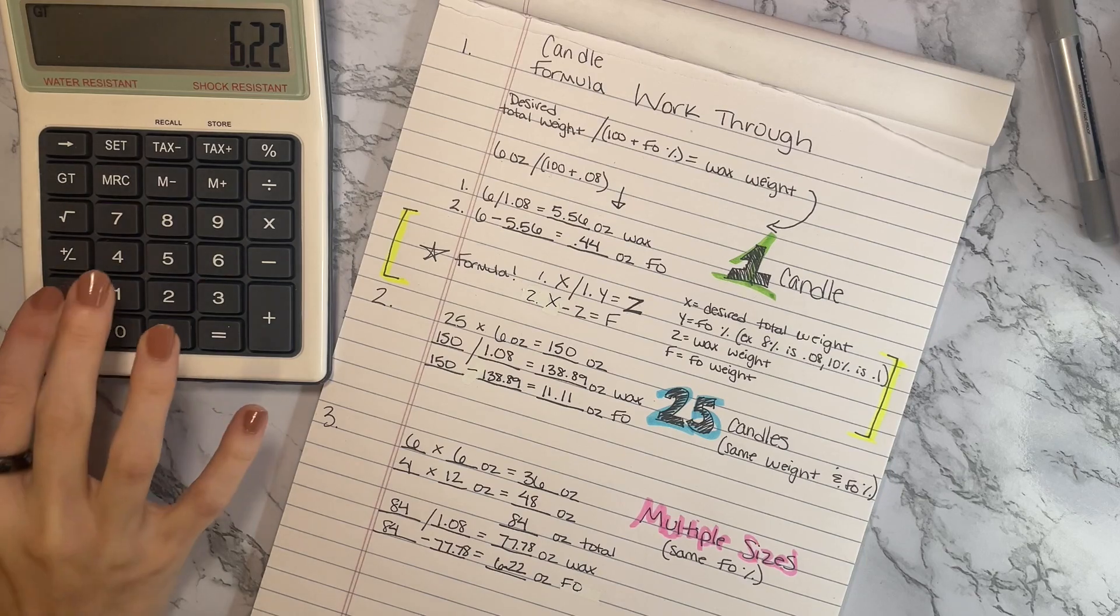Well that wasn't nearly as colorful as I had promised, I'm sorry. I guess I could have wrote all of the numbers down in highlighter but I feel like that would have been kind of hard to see. Hopefully that was of some help. If not, please drop some questions below and I will do my best to try to explain it in a different way. I know that math is hard. It's always come easy for me and I know that I'm very lucky for that. I hope that this video was helpful or will be helpful to some people.